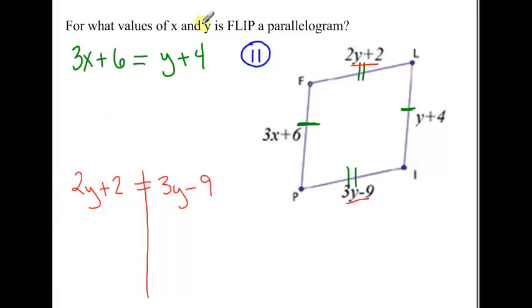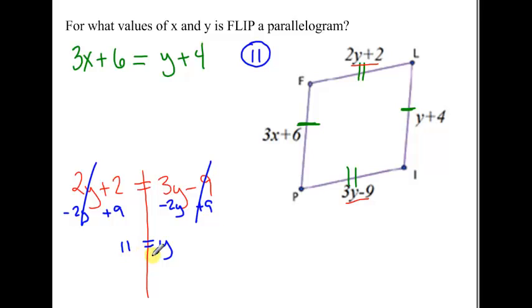Okay, what do you say we subtract the 2y from both sides? Those canceled. And let's add the 9 so we can get rid of it from this side. Okay, back to business. What are we up to here? We've got 11 on this side, and 3y minus 2y is just y. We got 11 for y.